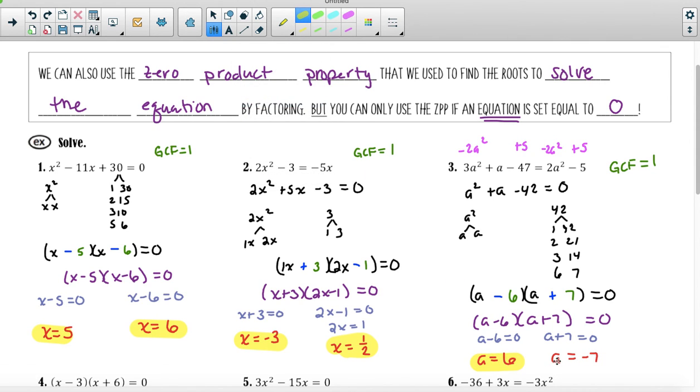Now the reason the zero product property works and what it really means is that if this entire value right here is 0, this would be 0 times everything, which would give us 0. The same thing holds true if we were to make this factor equal to 0, then this entire thing is 0. 0 times all of that would be 0. That is why we use what's called the zero product property.